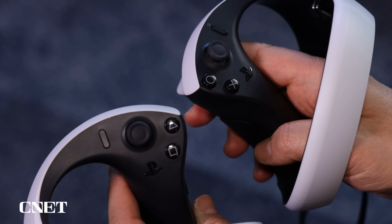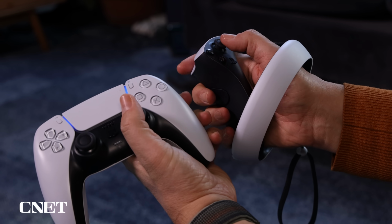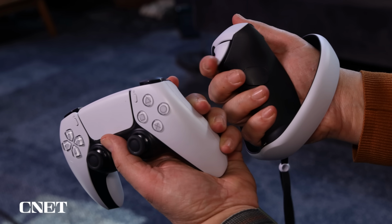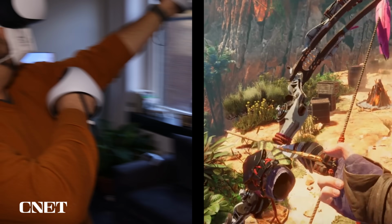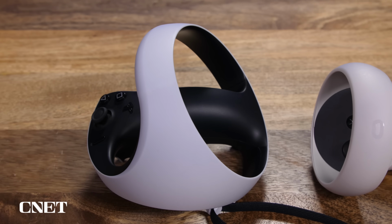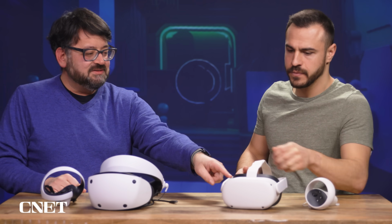But this feels a lot more advanced than those because of the haptics, the vibration. The vibration in here is like the ones on the DualSense, the PS5 controllers. It has a lot of subtlety, a lot of rippling feelings. This trigger has force feedback. So we tried this, like if you can do archery and other things, you can feel that give to it, which gives realism. And to me, all of that makes this feel more immersive. Plus this headset freaking rumbles, which is ridiculous. It's an immersive sensory experience more so than this. And I think that's who it's meant for.